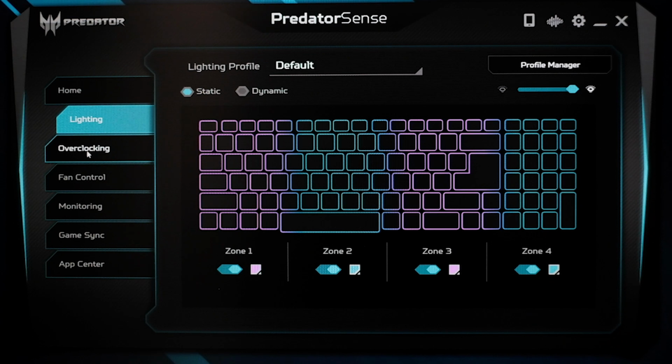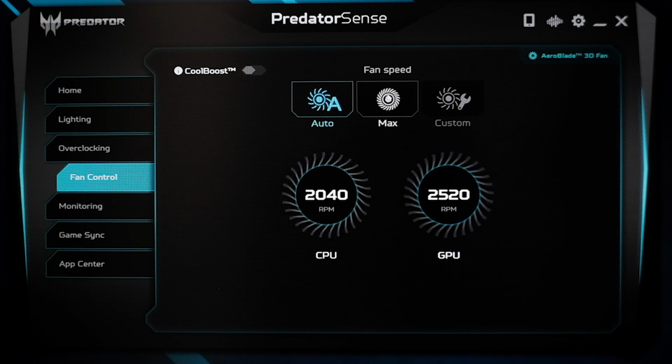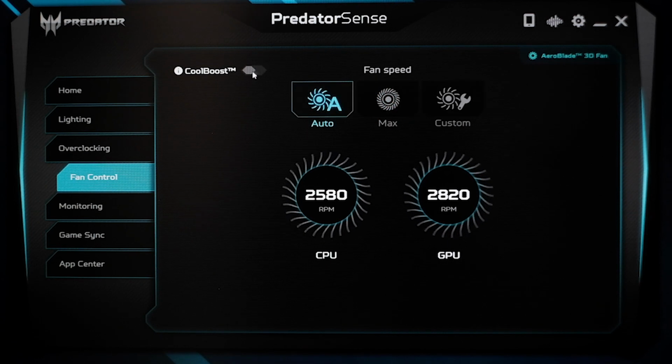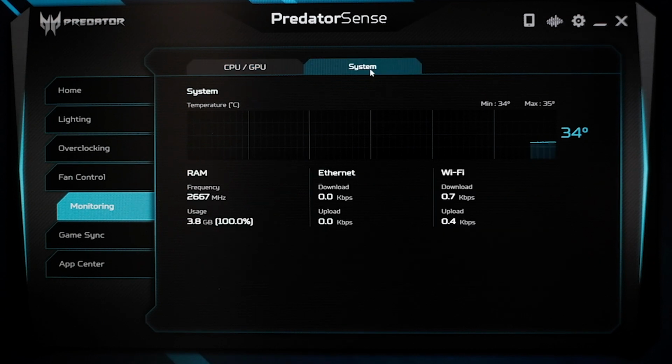When you click overclocking, you will see the GPU core clock. You can choose whether you want it normal, fast, or extreme. When you click fan control, you will see the fan speed. You can set it to auto or max, and you can even customize the speed for CPU and GPU. And of course, there's a cool boost. When you click monitoring, you will see the status of your CPU or GPU and system.